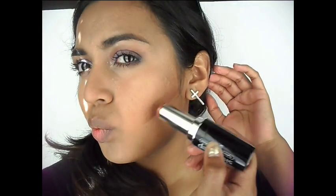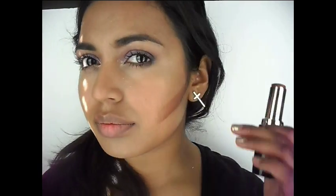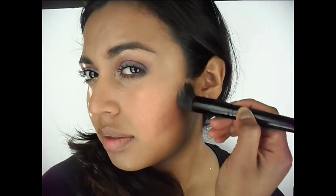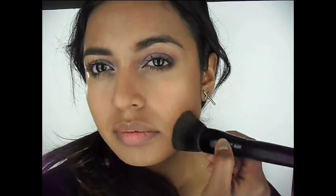I bought this really dark foundation stick and I'm going to use it for contouring. I love the whole idea of a foundation stick — I think it's genius. I'm putting this on the hollows of my cheek and I absolutely love this product; it's become one of my favorites. I'll list it below because I forgot what it's called. Now going in with my ELF stippling brush to blend it out and make it much less harsh, then softening all the hard edges with my powder brush, also from ELF.